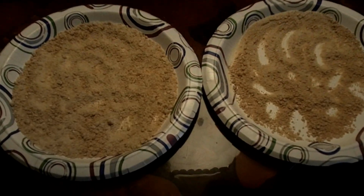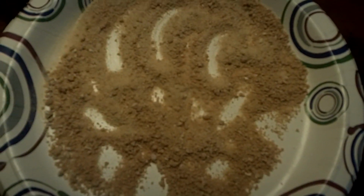Okay, there you can see now we're getting consistent. This one is that batch we just did. That's the one before it. That's that first one that got kind of toasted. And this one's a different color, but that one was done in cast iron.